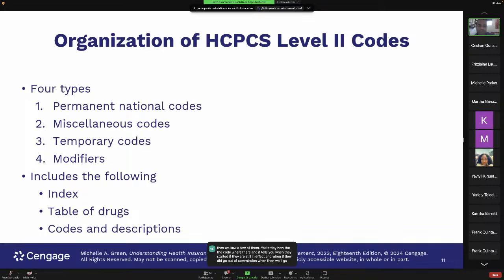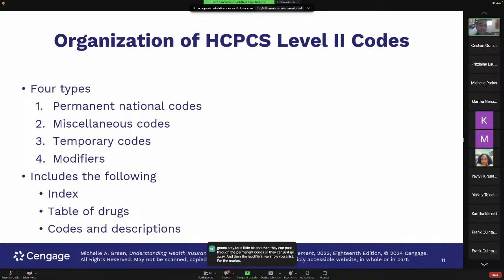Then we'll go to the miscellaneous codes. Temporary codes are the ones that we're going to be using just in case some emerging technology appears. The example that I gave you was things that came through COVID. So instead of saying, "Hey, we don't have a code for that, let's let everyone die," or just give them medication and not charge for it, we have some codes for that, and they call them temporary codes. They're going to stay for a little bit, and then they can pass to the permanent codes, or they can just go away. And then the modifiers, we showed you a list of the modifiers yesterday.